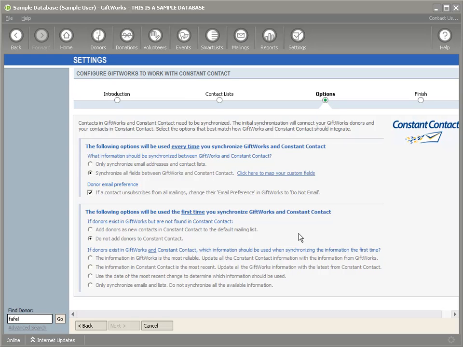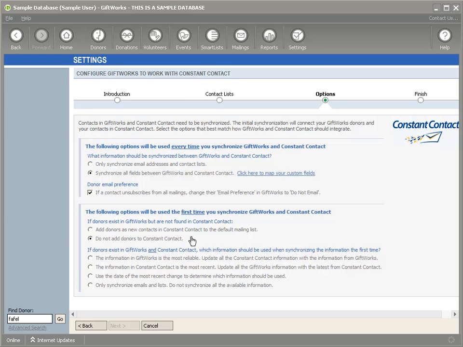And because GiftWorks only updates donors that have changed or have been newly added, what we're asking is, do you want to start the very first time by sending all your donors up to Constant Contact? If you choose do not add donors to Constant Contact, then no donors will be added. The only ones that will get added are ones that get changed or newly added after this point.